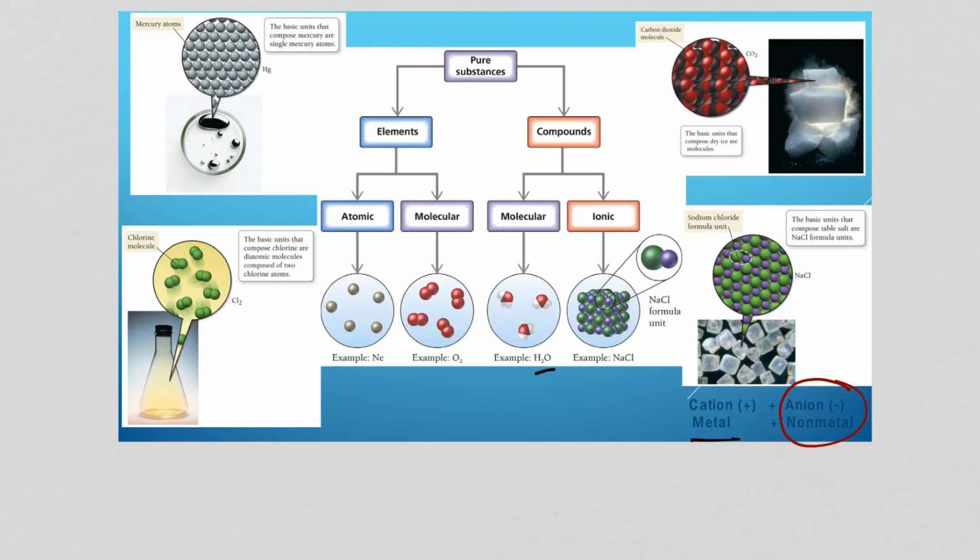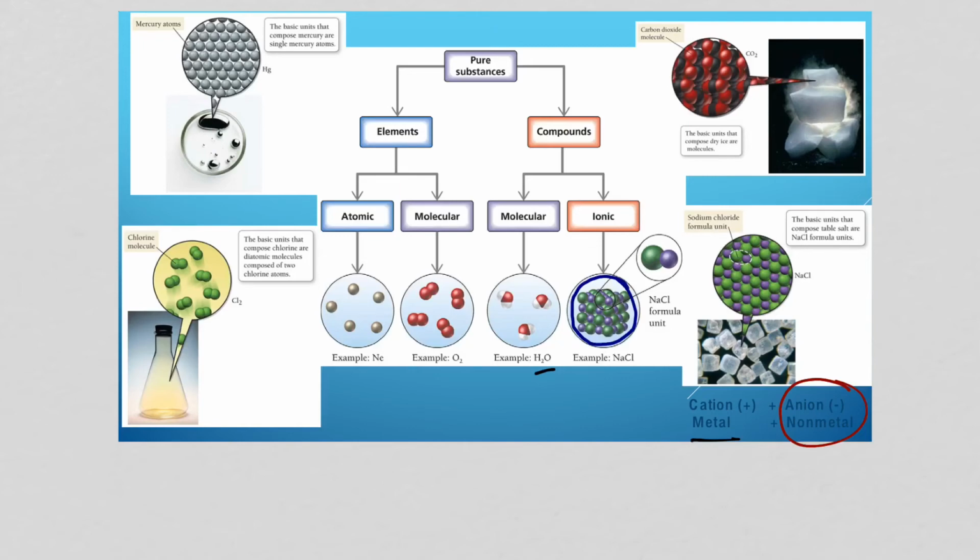Now, as we can see from the picture here, ionic compounds don't exist as individual molecules. There are no individual molecules. So, for example, probably the most well-known ionic compound, right, sodium chloride. We write it out as NaCl, but there is no NaCl molecule, right? It doesn't exist. Sodium chloride exists as what we call a 3-dimensional lattice, where we have this big structure of sodium ions and chloride ions.